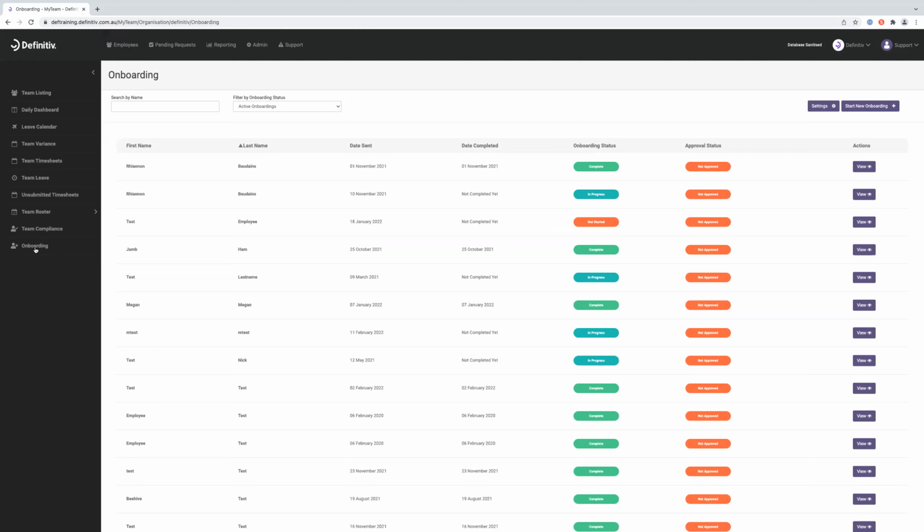Okay, also the additional settings of being able to remove the tax file information, the bank details, and the super if you're onboarding contractors. Okay, and also the ability to view those compliance documents, download them and verify them before the employee's onboarded, and having all those PDFs within Definitiv when the employee commences work rather than having to upload them later or hold them in a secondary system.